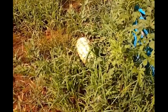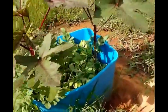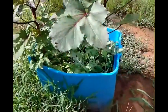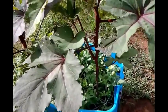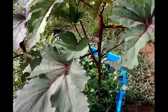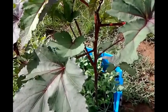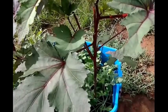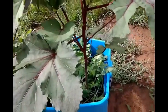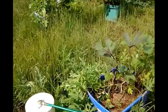So I'm hoping that this year will be my year for watermelons. We'll see. And these are all grown from the seed of a melon that we ate last year that we really enjoyed. And I'm finding that the seeded ones have a better flavor and sweetness when you get a ripe watermelon versus a ripe seedless watermelon. I mean, they're good too, and they're easier to eat, but the flavor of these, this one in particular from last year, is so good.